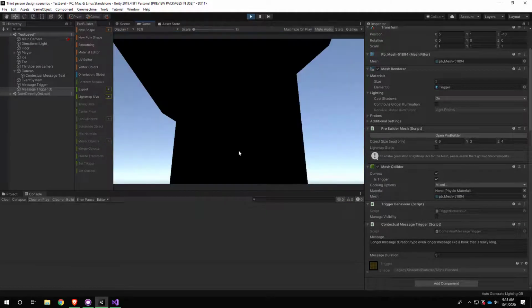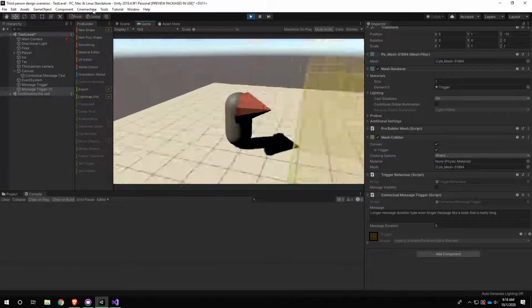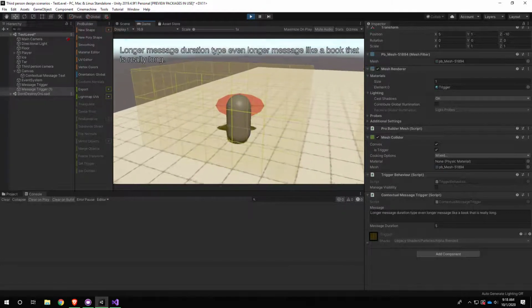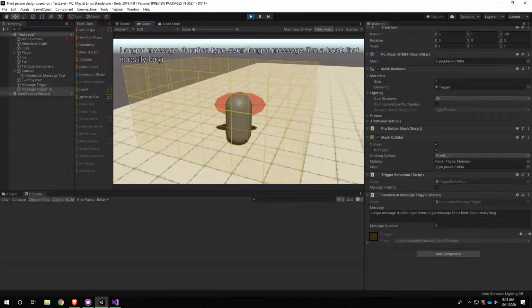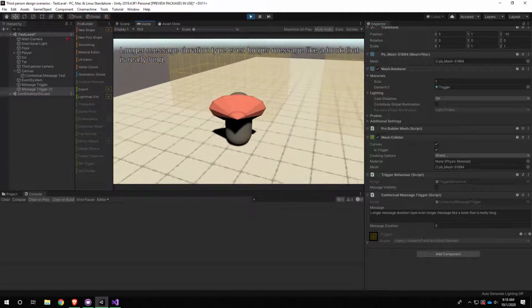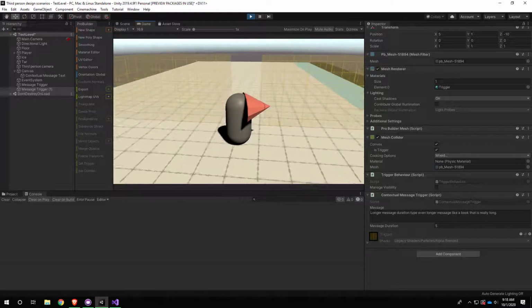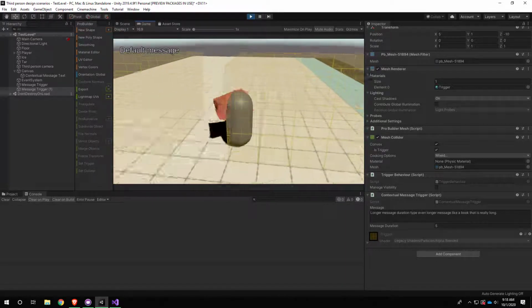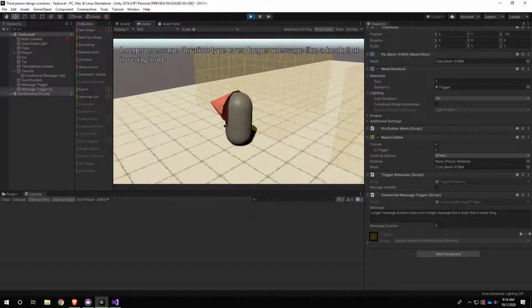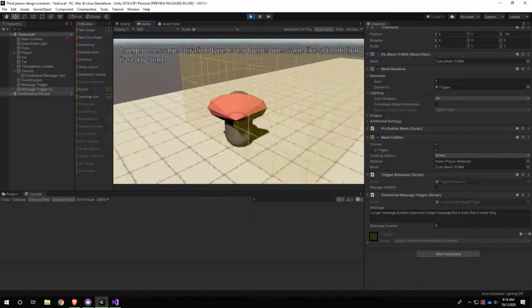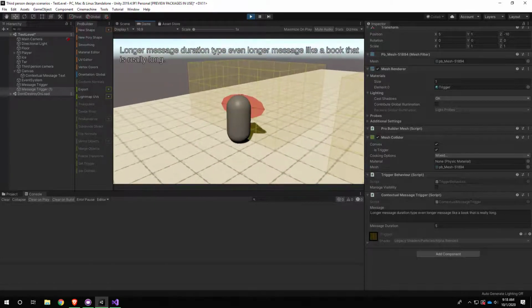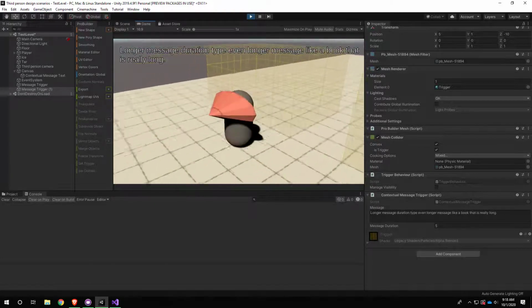And also we fixed that issue where stacking coroutines made it so that we may not see our message for the actual duration that we're supposed to. And then we see the nice little fade out. At this point, if I walk out and walk back in, I know every time I trigger this, it's going to definitely be up there for 5 fresh seconds, or whatever the duration is that I set.